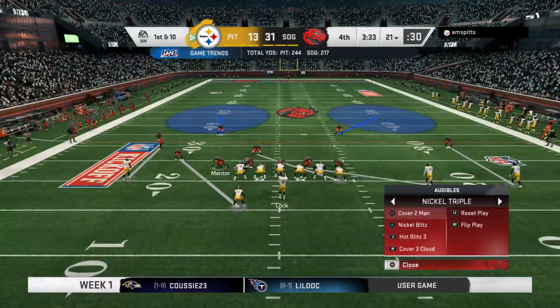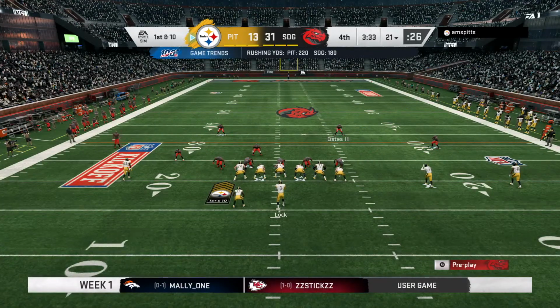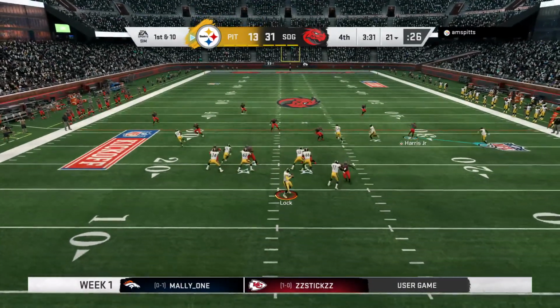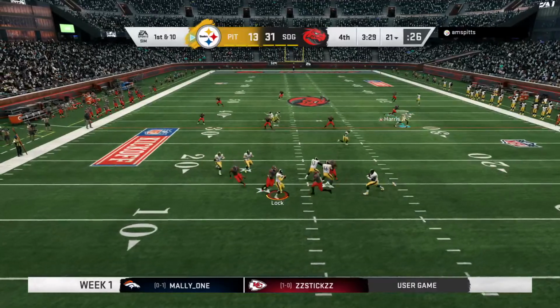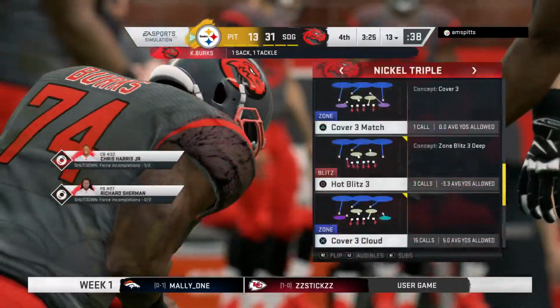The Steeler offense here about ready for their next drive. And last time out, went for it on fourth down, turned it over, gave them great field position, turned into 6 points, so they've got to recover their turns. Nowhere to escape, and he goes down.